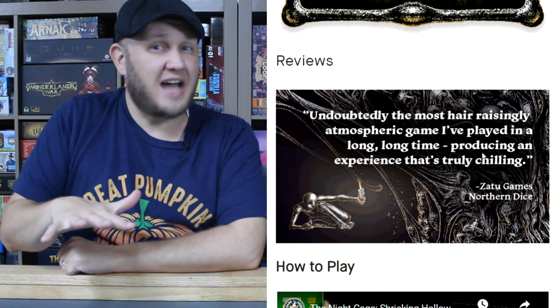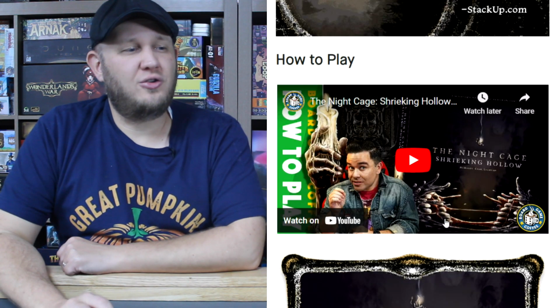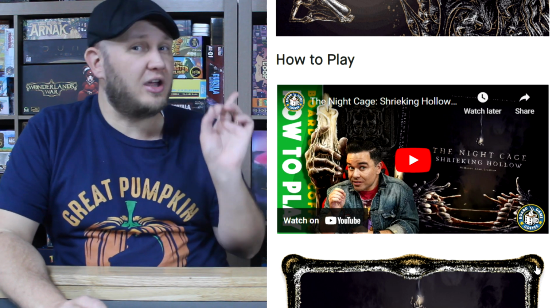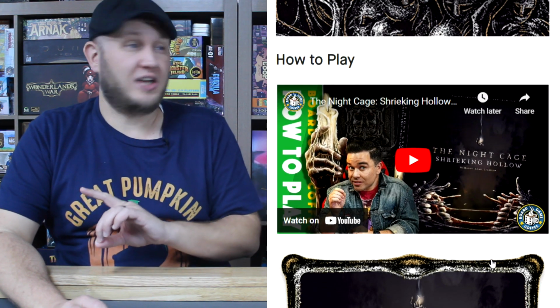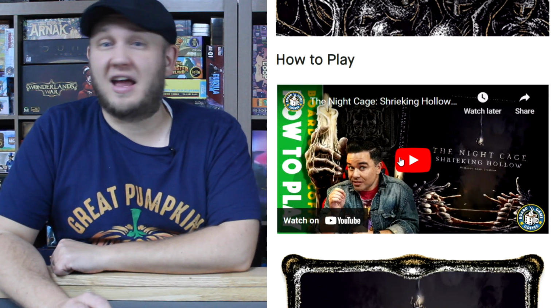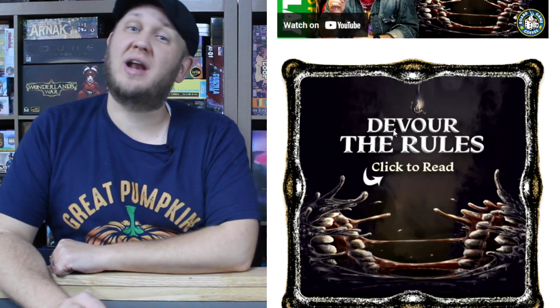Never was really into tile layers until I played Night Cage. I actually watched this not too long ago, Board Game Coffee's How to Play of the Shrieking Hollows. It doesn't really go over all the details on the Night Cage, but he does go over Shrieking Hollows specifically. So that was really a good thing to watch and it emphasized more to me that I wanted this game. These guys are great, by the way, for a lot of how to plays. I'm trying to take a bit of their inspiration when I do mine.